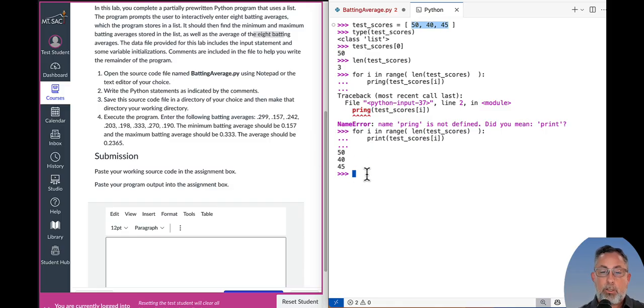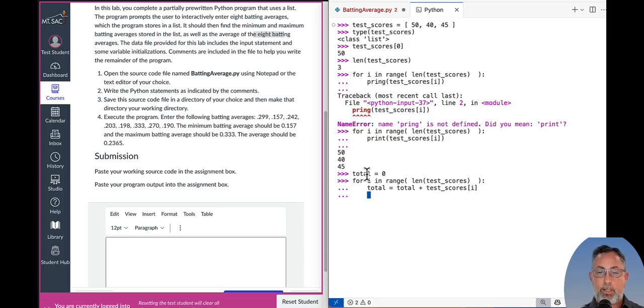So then we could say, let's make a total, make it 0. And we could say, same thing, I'll just up arrow, for i in range, the length of the test scores, total equals total plus test scores of i.